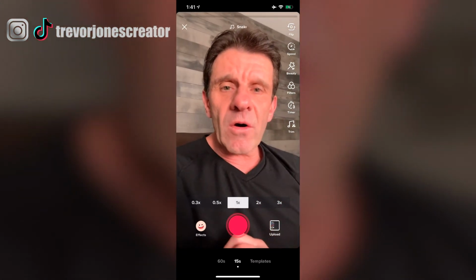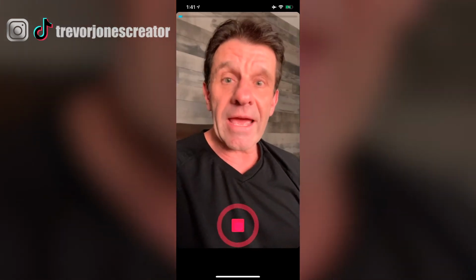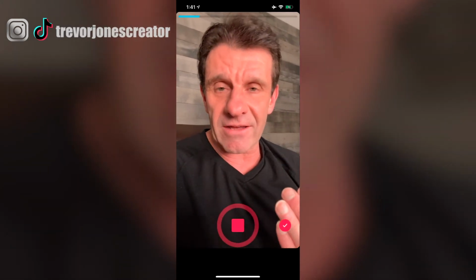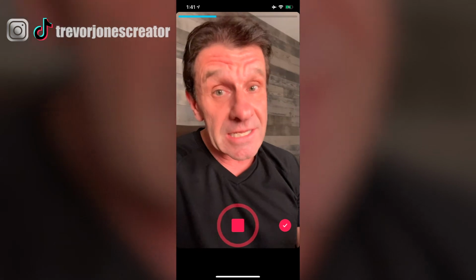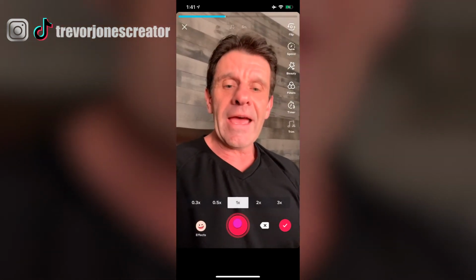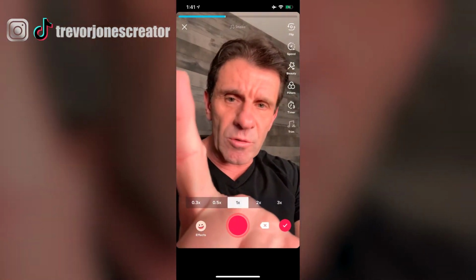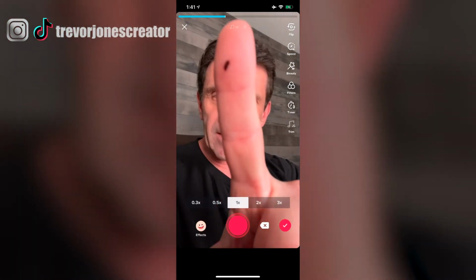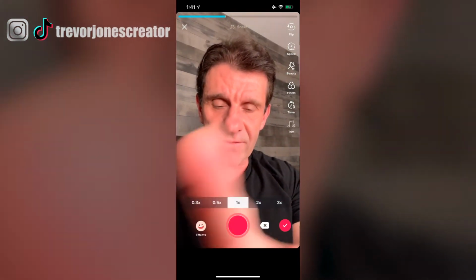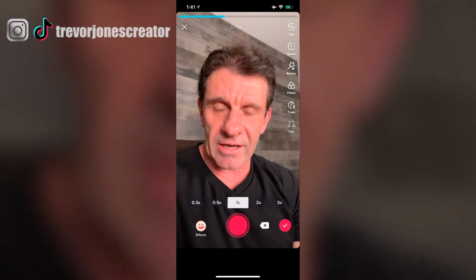To record a video, you can hit this button and start recording, and if I had the sound on, you'd hear that song, and I could be lip syncing to the song, it'd be amazing, and then I could stop it. Notice that I've got this blue bar right here, and I get the white line because I stopped there. I've got 15 seconds of this song available. I just recorded like 5 seconds of it.